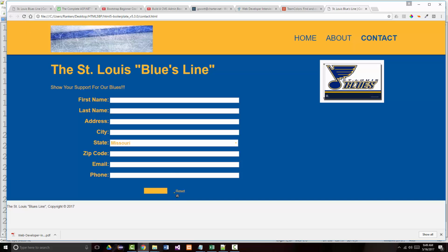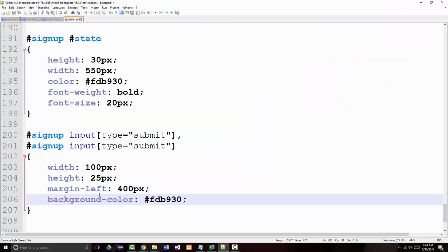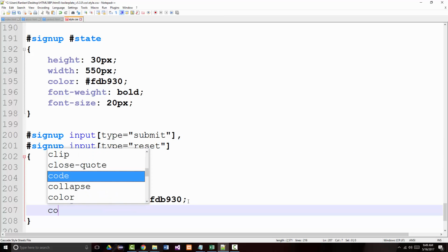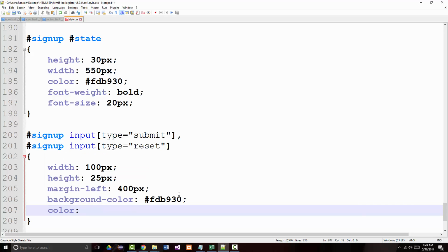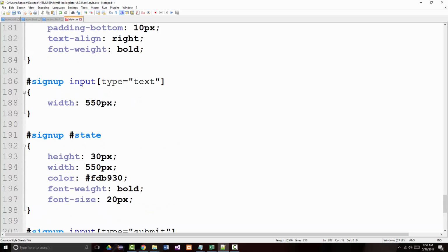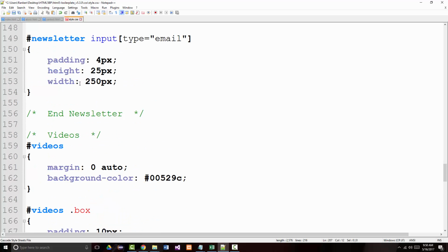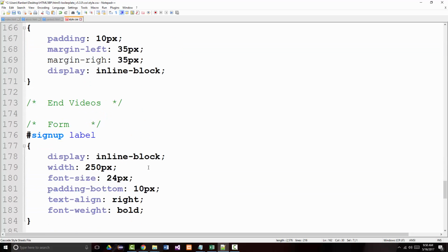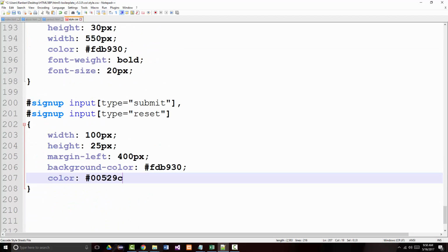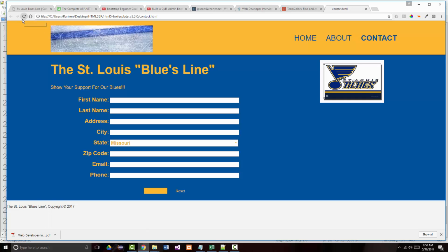Right, so we've changed the background color, but the funny thing is it only changed on one of them. Oh, because I didn't put reset there. Okay, and now we have to say the font color. Now we want that blue. And let's see. I think that's this color here. So again, I did a little bit of reverse imaging there on the buttons.